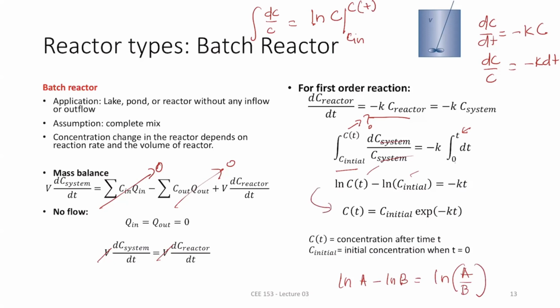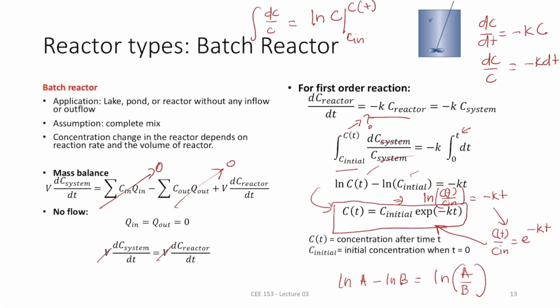So I apply that formula here, and then I jump one more step. If I write another equation here, ln Ct by C initial is minus kt. And then when you change log to exponential form, Ct by C initial is exponential minus kt. And then you bring it back here. So I skipped two steps here to get this value. But either way, this is your final answer.